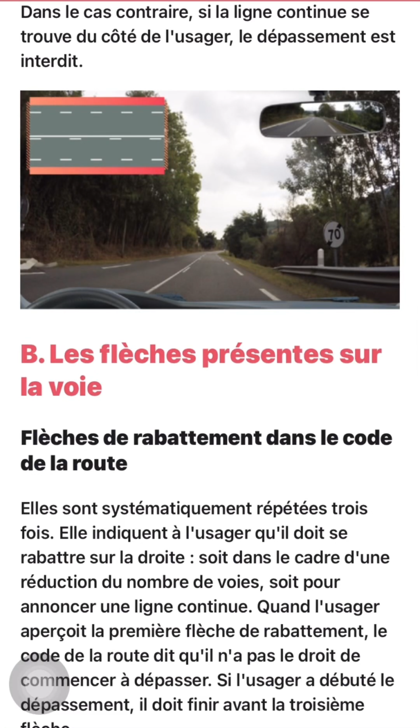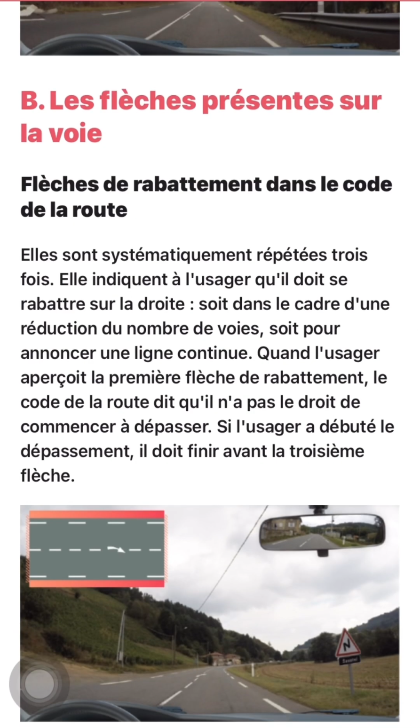Go to the next part, which is part P, talking about arrows. On the road you will see some arrows, most especially on the highway, like this one. It's always three together when you see it, and it's telling you that any overtaking you want to do, you must do it before you get to the third part of this type of arrow. Anytime you see this type of arrow, it's telling you that the road is getting closer.